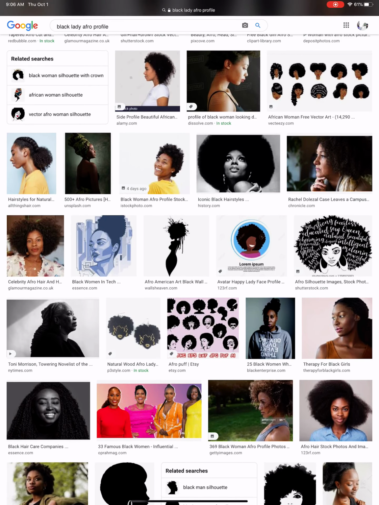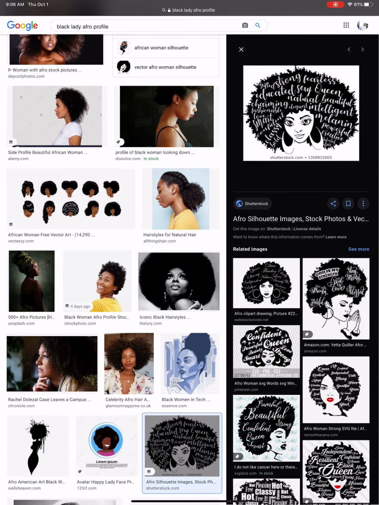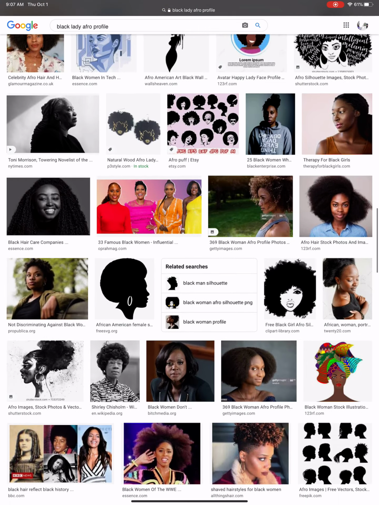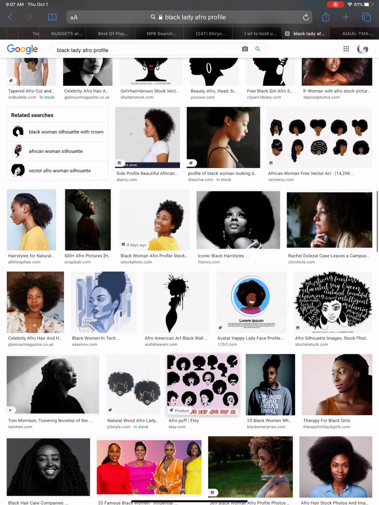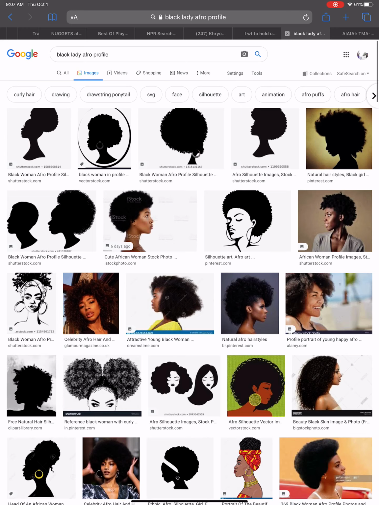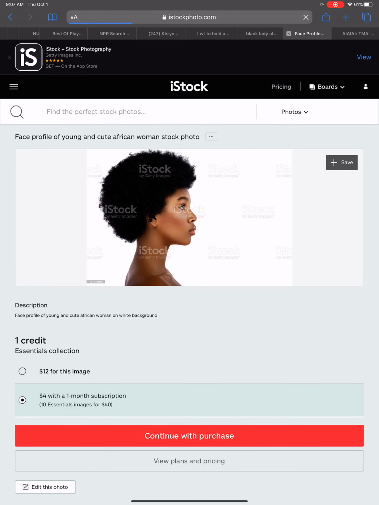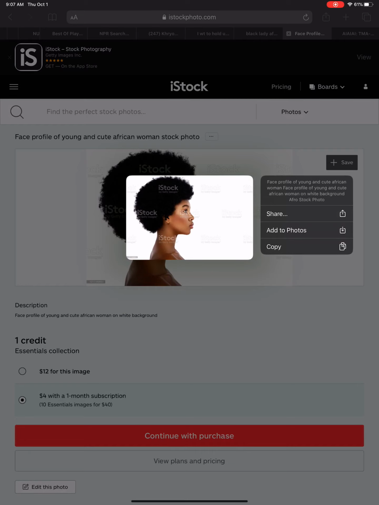That's an idea as far as like trying to add like text into the afro. And I kind of like this one too. So what I'm gonna do is I'm gonna save that image.